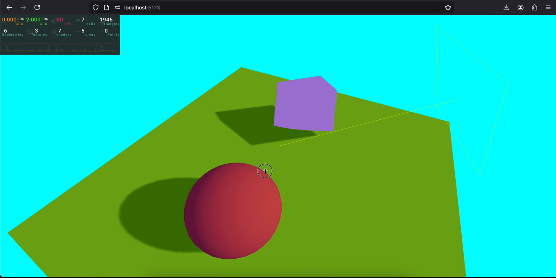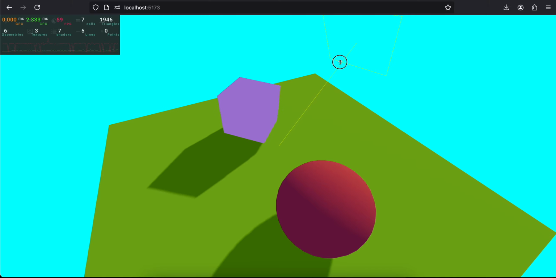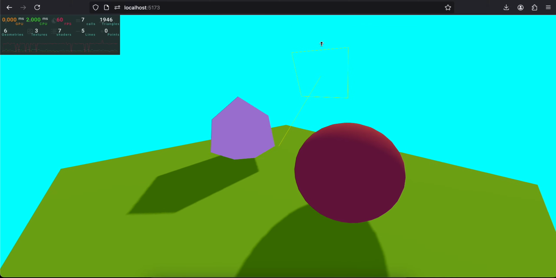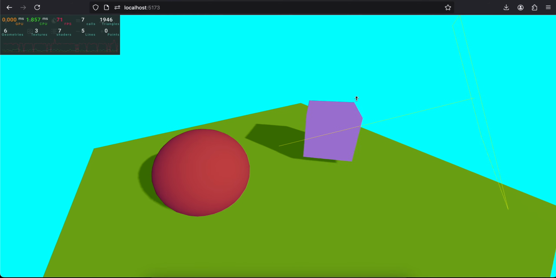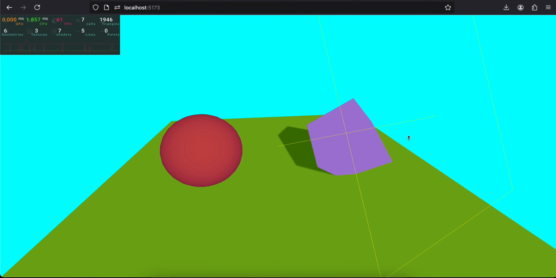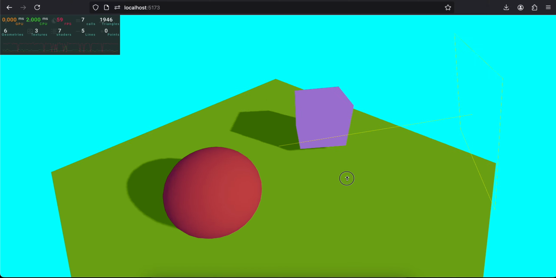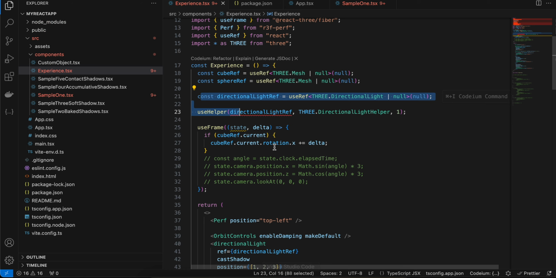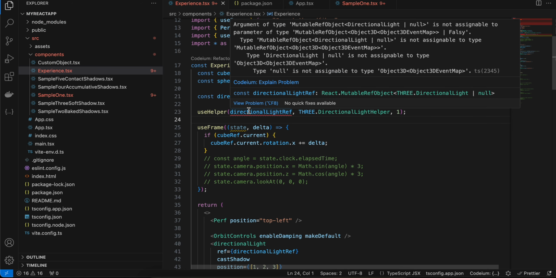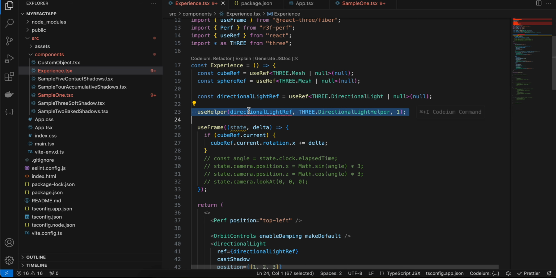If I show you the output, here you can see this line. I'm not sure if it's clearly visible. There is this yellow panel kind of thing which is telling us how the light is coming; here you can see this yellow part, how our directional light is coming. So this is just for debug purposes. In case you want to play around with this, you can do that. I don't know why this is giving an error, but this looks fine to me.